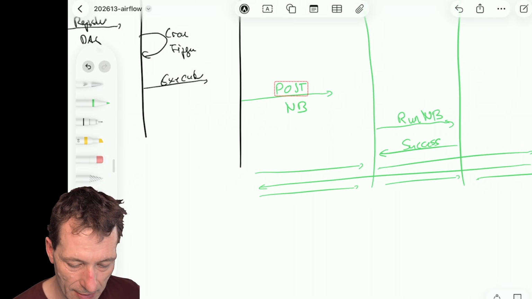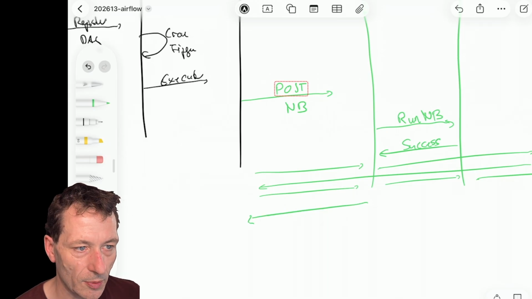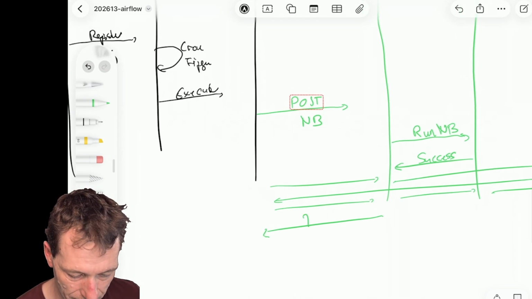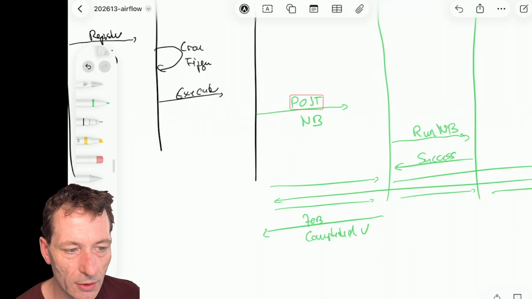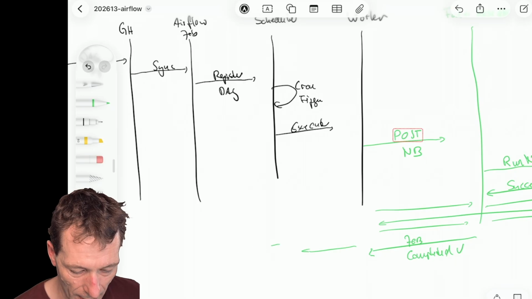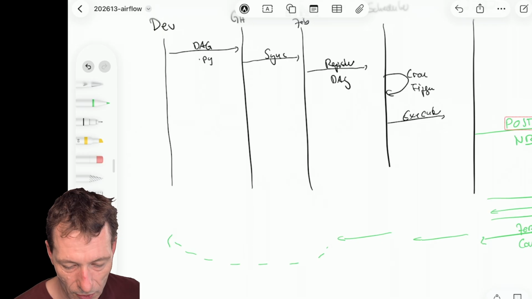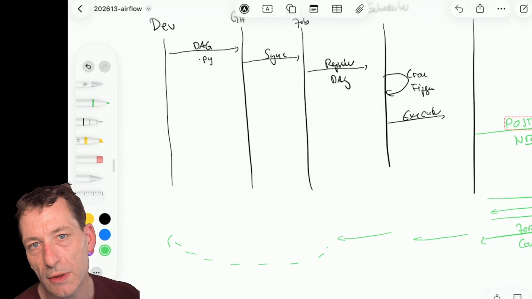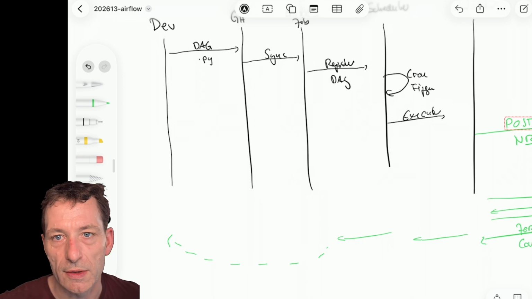When all this is done, there is a generic job completed communication. And from there on, the status is propagated back through Airflow in the end, through the web interface, back to the developer. So it's an orchestration engine, as you might already know it from other orchestration engines.